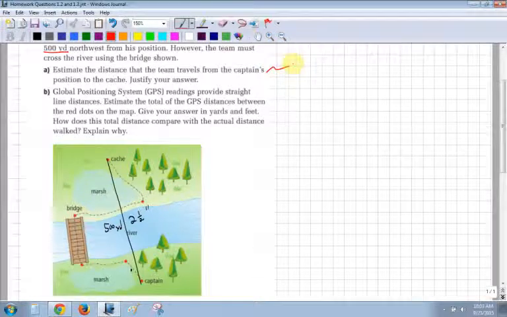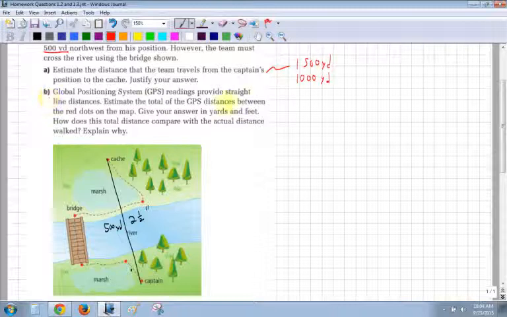But your estimate could be anything. Maybe you estimated 1,500 yards, right? Maybe you estimated 1,000 yards. Whatever your estimate is, it's based on that distance, and you can kind of use a referent or just base it on the inch. But you're not measuring anything. It's just an estimation, right? So you're not actually measuring with a ruler yet. And you can justify your answer by saying how you did it.